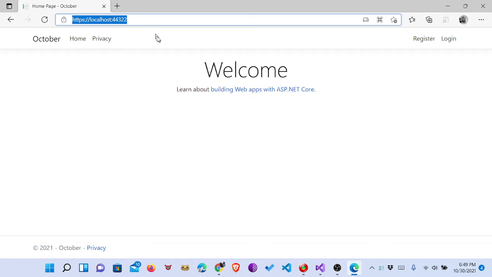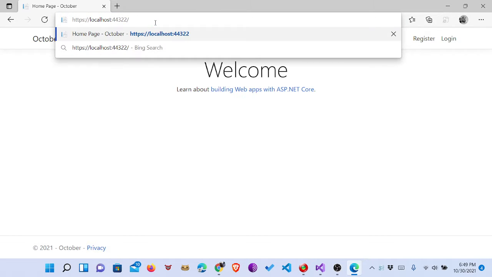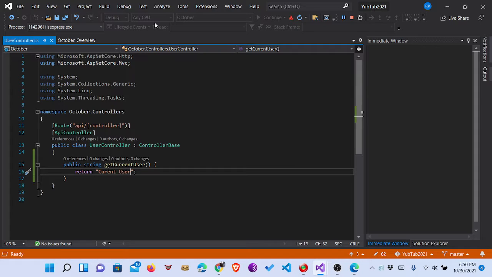It takes a little while to load because it's the first time. Okay, you can see here that that works, and we'll check our API. All right, so you can see that we've got our current user.